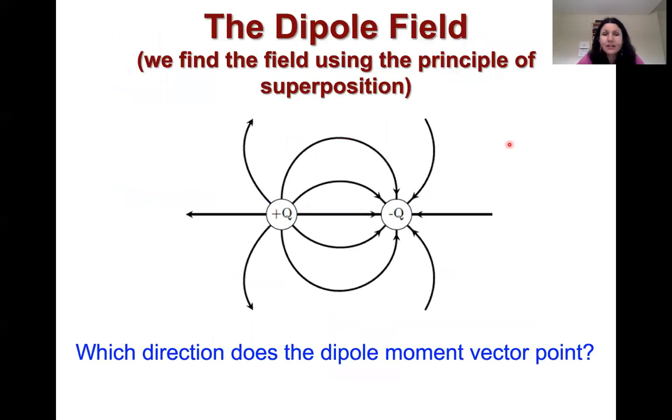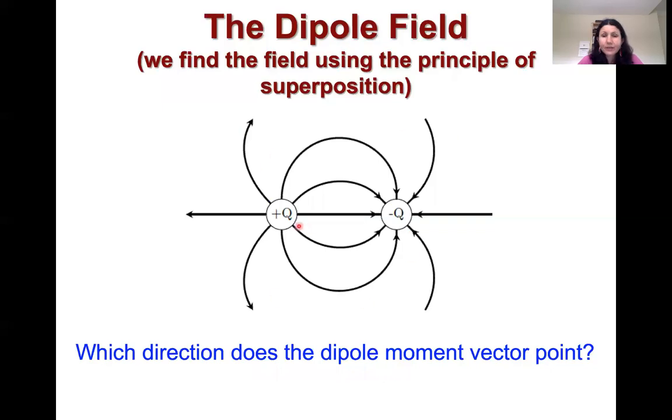How do we figure out the electric field lines for a dipole? Imagine now the dipole is our source. You do it the same way as for just two point charges. You treat them as two point charges and use the principle of superposition. There's a whole DL activity where you did that. From that, you find a bunch of electric field vectors in space, and you can draw your electric field lines.